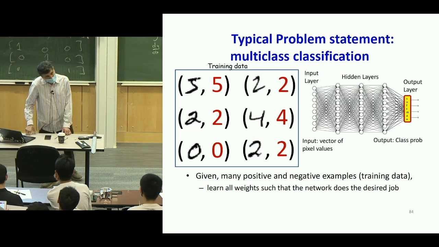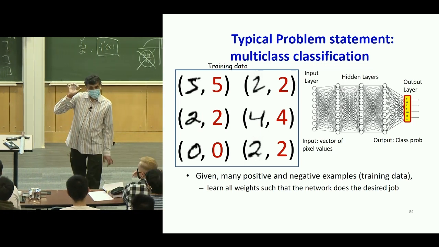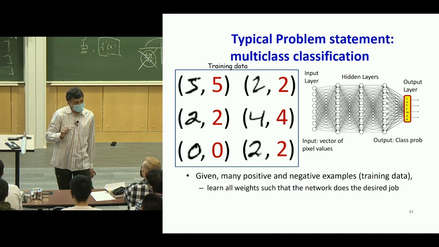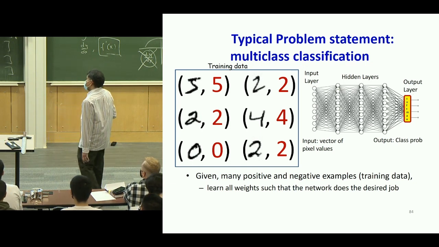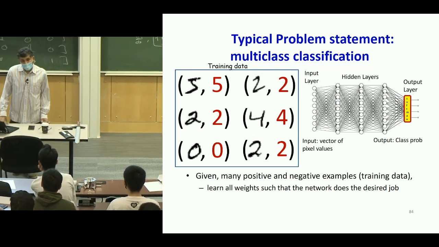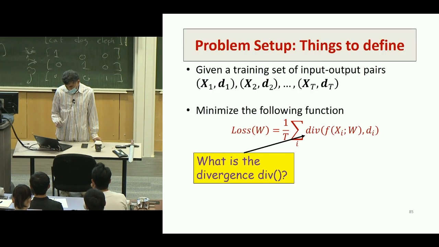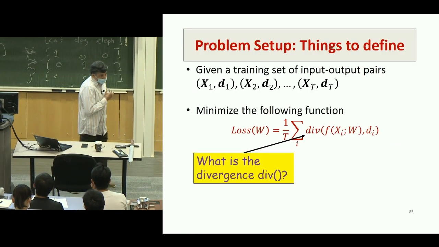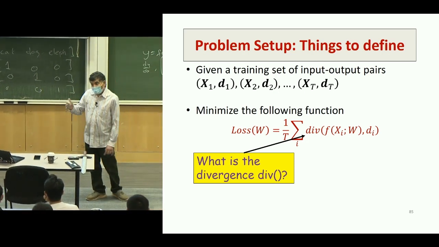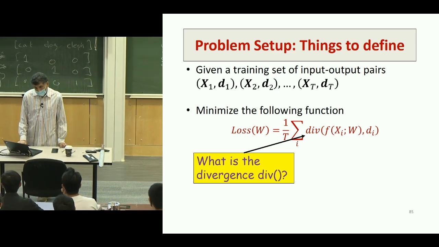If you want a multi-class classification, you want to specify which digit it is. So along with each instance, now you actually give the true label, but you give it implicitly in the one-hot form, right? And the network itself is going to have as many outputs as the number of classes. And given this information, we must train the weights and the biases of the network. So we've defined the function f and the inputs and the outputs. But there's this one last thing that must be defined. And this is key. If we don't do this right, then you're not going to get the network to work.